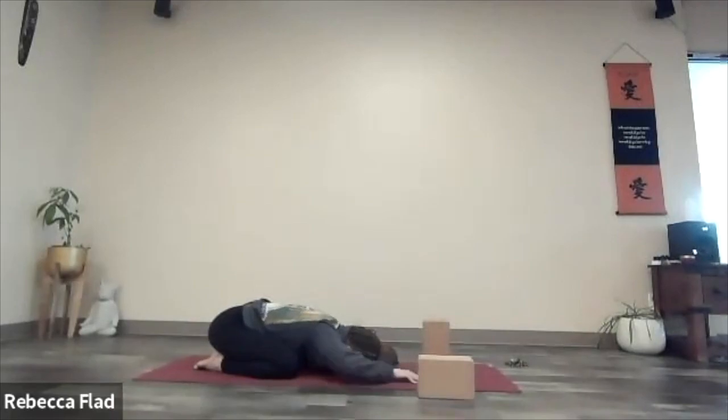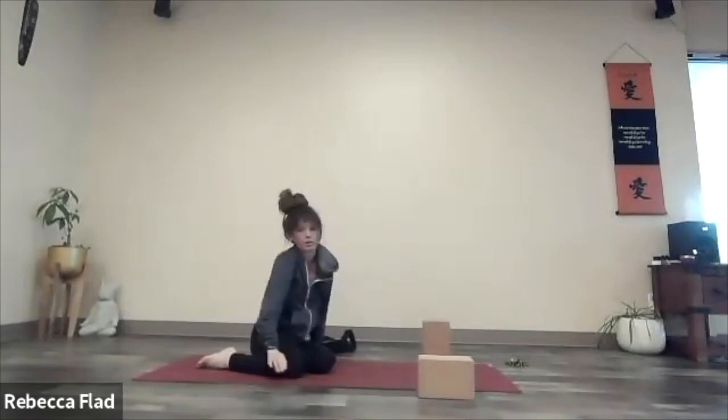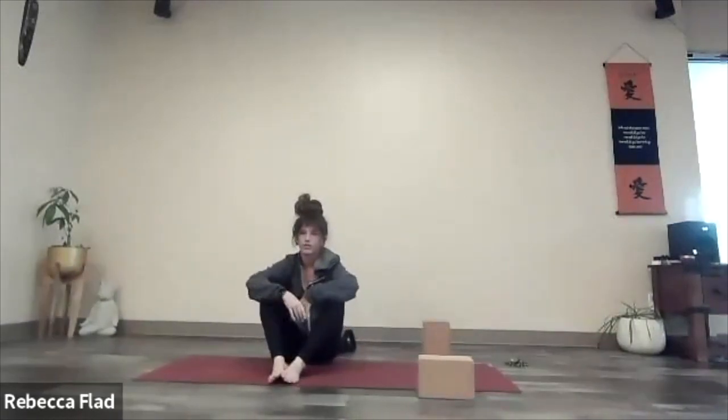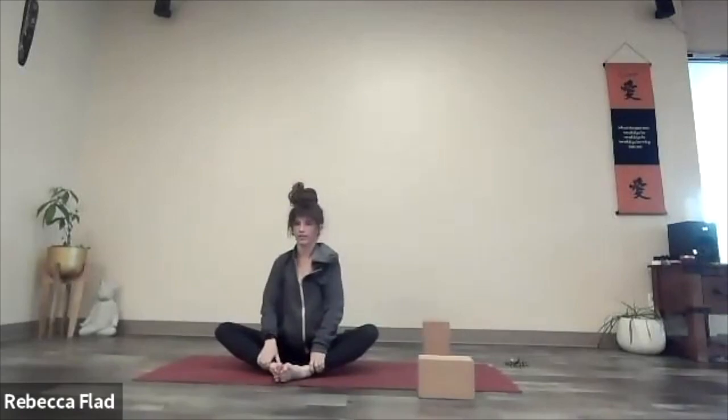Gently walk yourself up all the way to a seat. Come to sitting on your bottom. Bring the soles of your feet together. Let the knees go out wide. Inhale to find length.